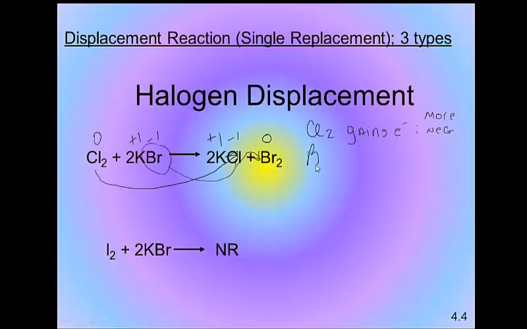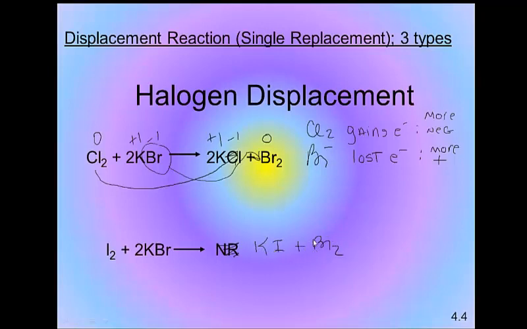You'll notice that the bromine ion in the compound lost an electron because it's becoming more positive. Now, I wanted to show you this one because I want you to write it down so we can look at it when we do the standard reduction potential chart in the second half. And halogen displacement's a little easier to gauge anyway. Again, if I were to predict the products, so I'm going to scratch this out for the moment. If I were to predict the products, I would of course expect to get this as my products.